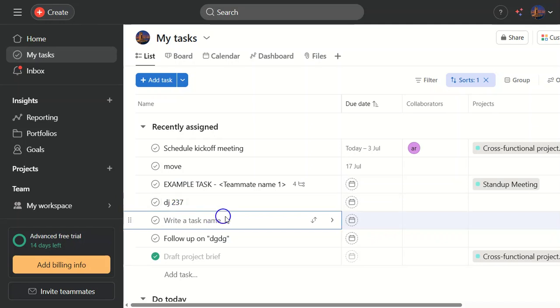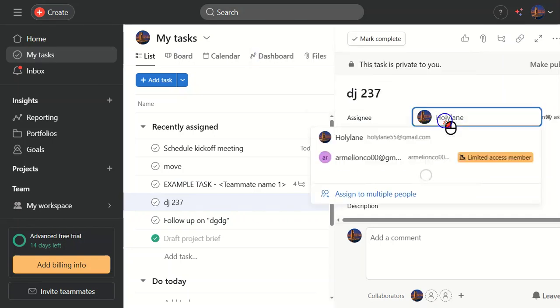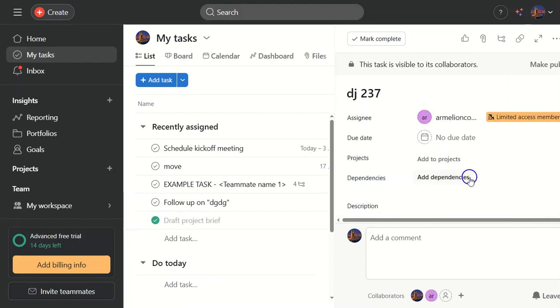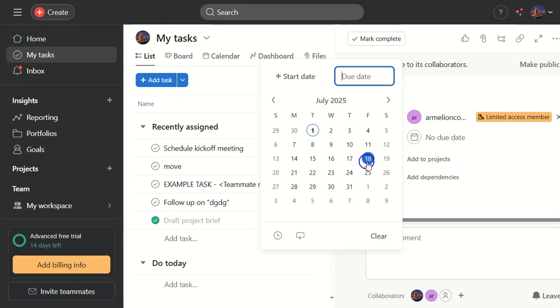Now that we've done that, you'll need to fill in details of the task, such as the task name, description, and assignee. The reason we do this is to ensure that the task details are clear and the right person is accountable for it. Next up, let's set the due date for the task by clicking on the due date field. You can set it for any date you want, but remember, this will be the date for the first instance of your recurring task.